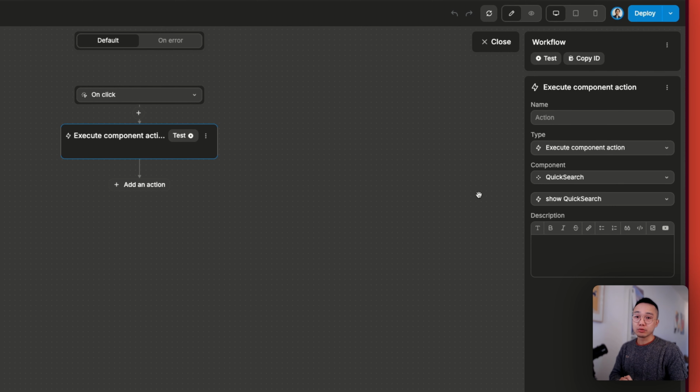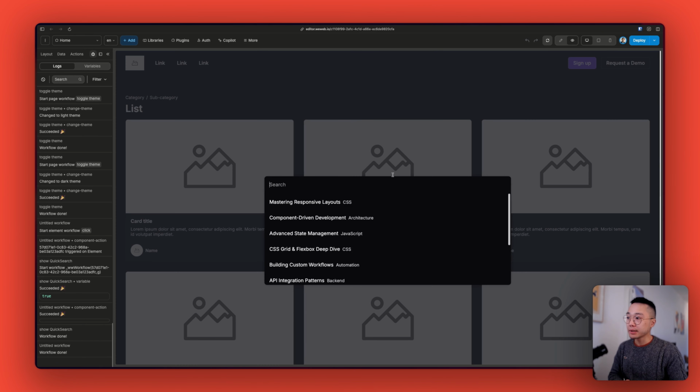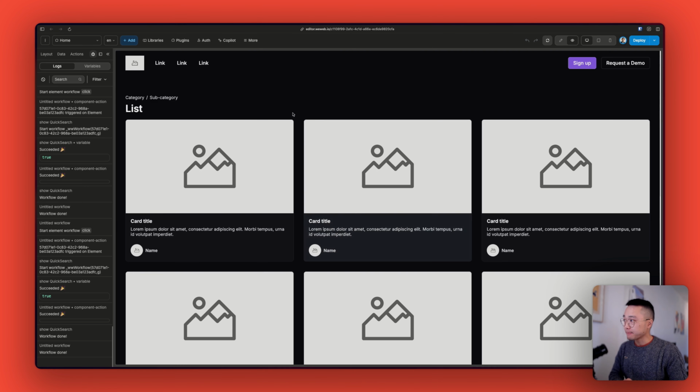I won't go into much detail on how this component action is created, but just know that this action just displays the quick search. If I click on that button, we can see this modal appearing on the whole page, and we have this search bar with a bunch of elements here. So the shortcut will do only that. It will display the elements on the page, and that's it.